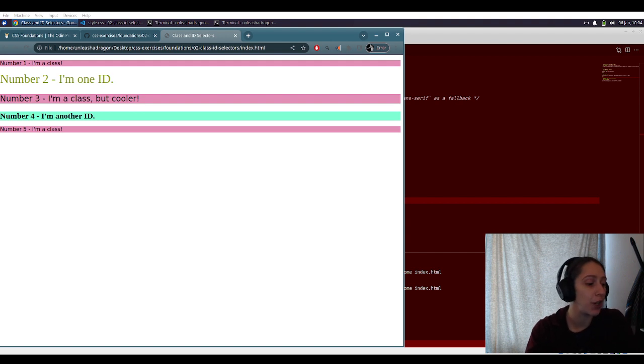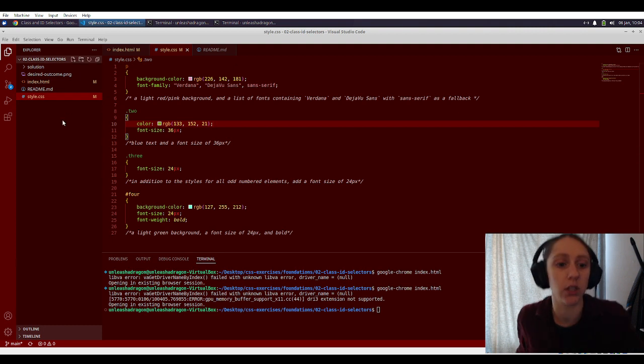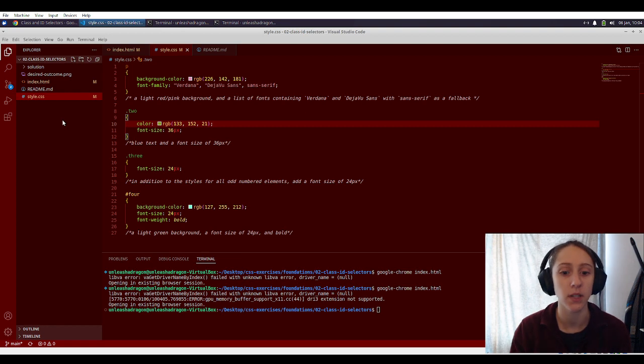So good to know. Classes and IDs must be in strings, not in numbers, so I cannot cheat by using numbers. But that's fine. That's totally fine. It's whatever. But that was good. I think that looks how we want it to look. I'm just gonna read through our self-check one more time.